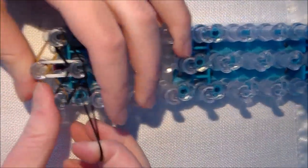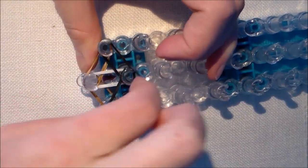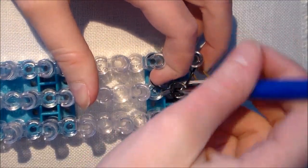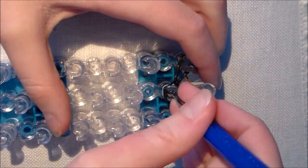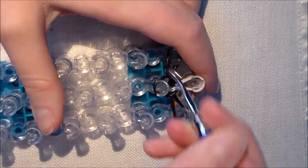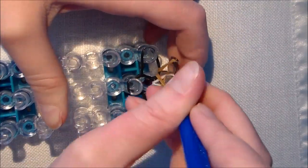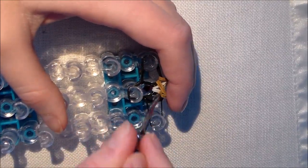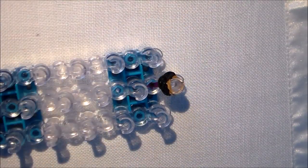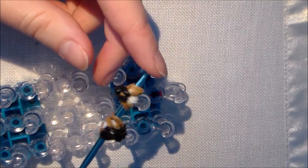And then take another black band. And then cap this off four times. One, two, three, four. Turn your loom around, go underneath the cap band, and grab that double looped band. And then grab the other double looped black band, and then the white one. Then do the brown on each side. And then take this off the loom. Then get another hook and put that on there. And then go back and make one more ear so that you have two ears as shown.